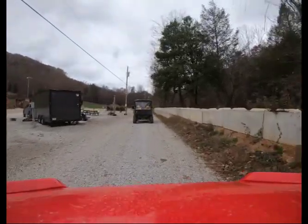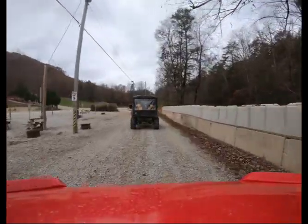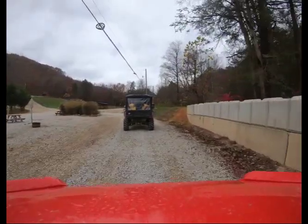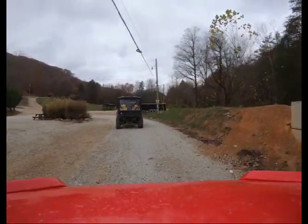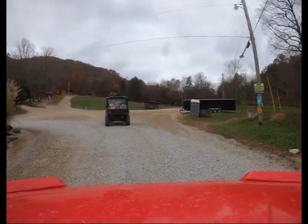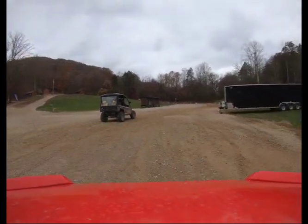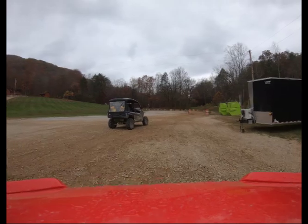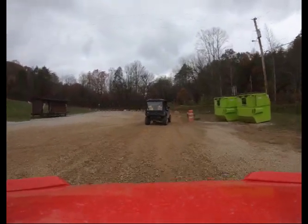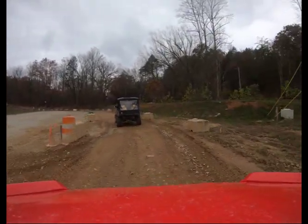They're definitely more blue than green, but like I said, it's just an all gravel campground, and this does take you right onto the trail site from here. They do lock the gate or close the gate at night because they don't want people running in and out of the campground, waking all their guests, I suppose. And there is an ATV wash, which I will show you later in this video, so that you can clean up your side by side when you're done. I think it's 6 minutes for $5 or something. You have to buy a coupon or a token for it in the camp store.